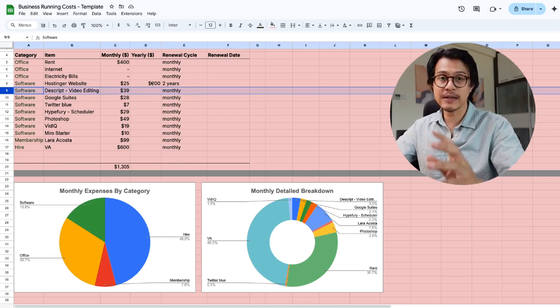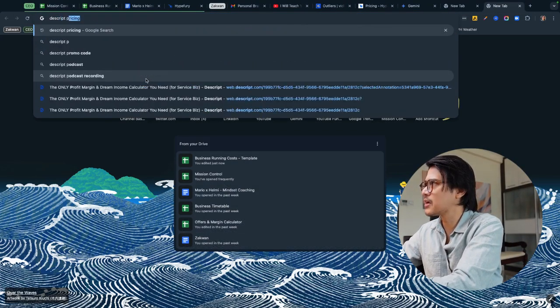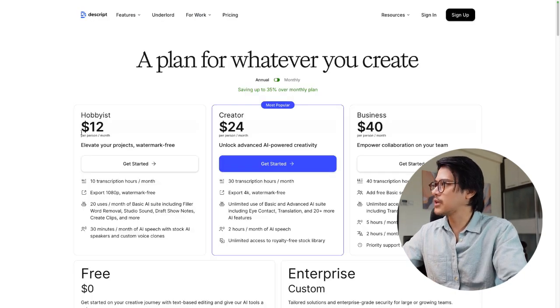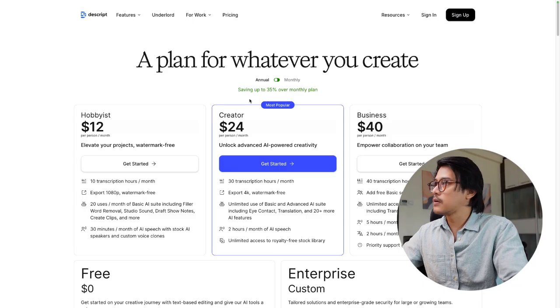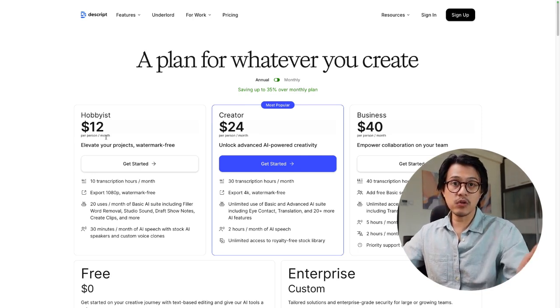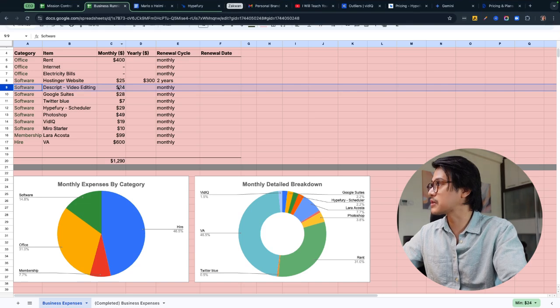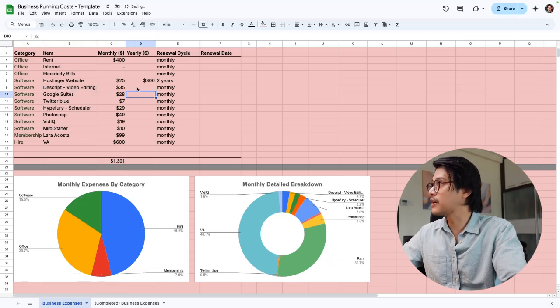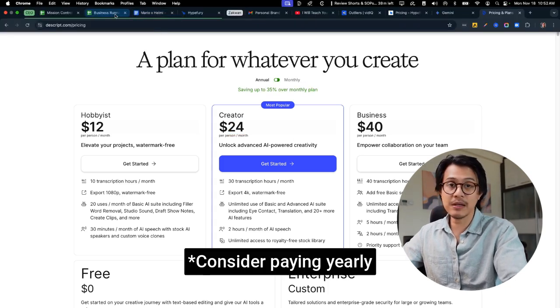So let's go ahead and take a look. You just Google whatever your software is. In this case, it's Descript, and just type in pricing. Okay. And then click here. Oh, there you go. So it's $12, $24. I probably bought this one right here. It's actually $24. This is the one that we're scrutinizing right now. So do I need this, or can I just go with a cheaper one? This depends on you, your usage, right? Here it is. So if I pay monthly, it's 35, which is actually correct, what I had before. But if I pay yearly, it becomes 24. That's a pretty big jump. So maybe you can consider paying yearly for the next billing cycle. So that's how you scrutinize.